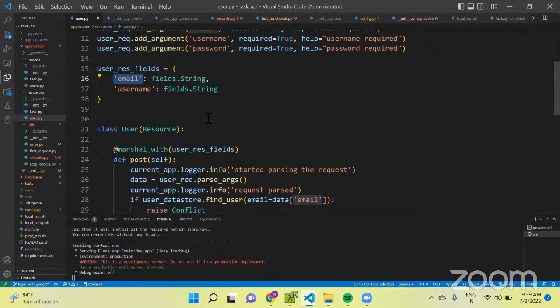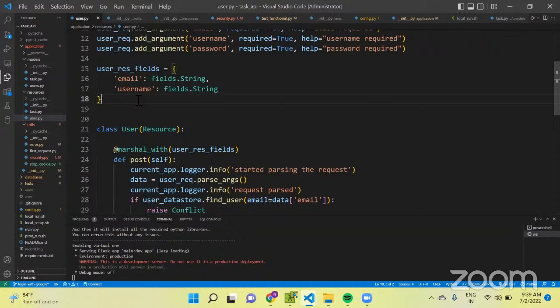All these things are there for a particular user. If you fetch the data from the database using SQLAlchemy, it will be a user object, and that object will have attributes email and username. So it will create a dictionary which will have two keys, email and username, and the value of the email key will be the value of the email attribute of that object.